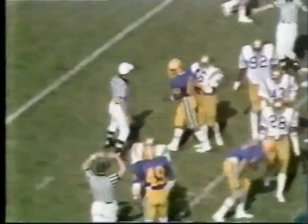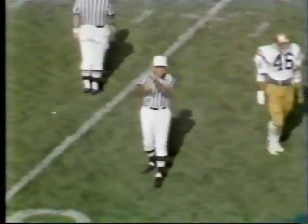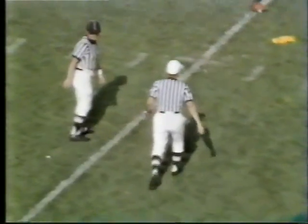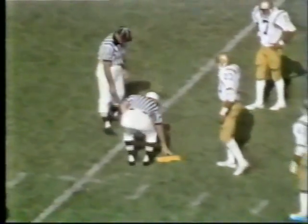And John Williams brings it out of the end zone. He's at least 2 yards deep in there. He comes back out to the 19, hit head on. Penalty flag goes right into the stack. Marvin Morris, number 46, hit him head on along with Scott Stump. One more penalty for California. Holding. They wanted to play a perfect game.